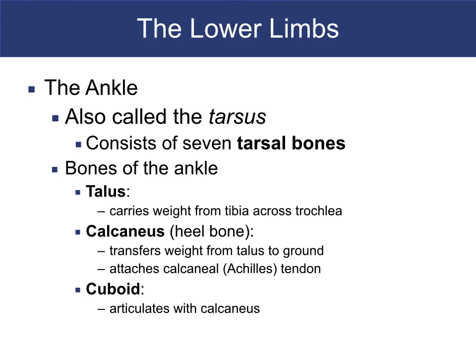The ankle has 7 tarsal bones. Here's the ones you need to know them all. But let me tell you the main points to know. I believe the talus is the one that the tibia sits on. And the talus is the one that carries all the weight. Remember, the tibia carried all the weight down there, and then it goes into the talus, and this is the talus right here. So the tibia, once again, I may be, it's medial, yeah, that should be right. So it fits right there on top of that bone. So it fits on the talus.